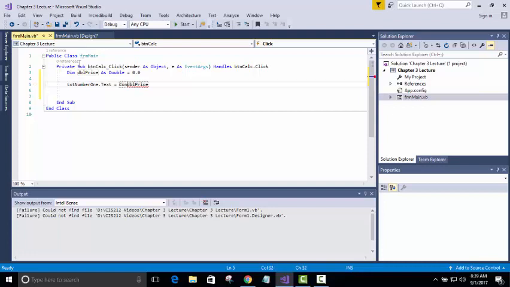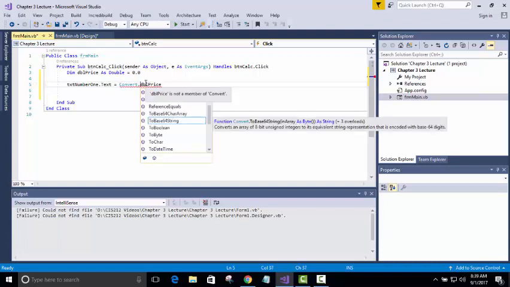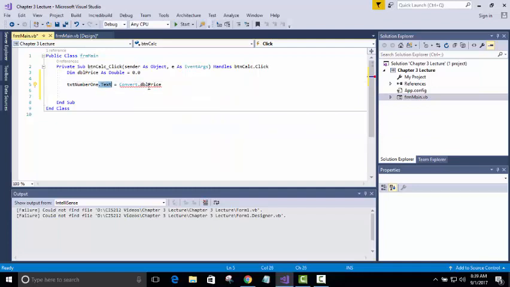So let's look at convert. You simply type convert dot. Now what type are we assigning into? That's what you need to look at. Whatever we have over here needs to be a string before this assignment can take place. Both of these have to be strings for this to be a valid assignment. You understand? Because the text property is of what type by default? String, always. Text boxes only contain strings.